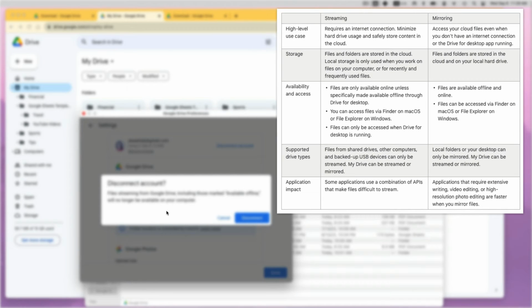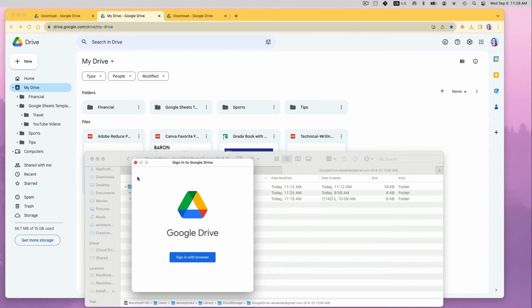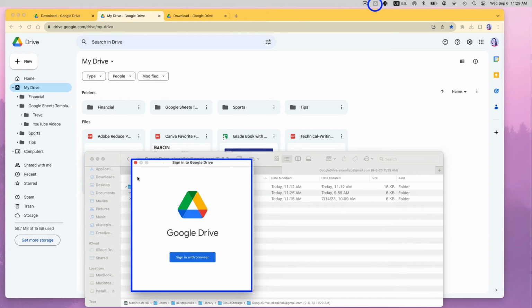Learn about the way you sync your accounts with the G Drive online to make sure you don't lose anything that you modified offline on your desktop. Once you disconnect, you will get a G Drive message to sign into your account. So now your Google account is not connected, but the G Drive application is still open.